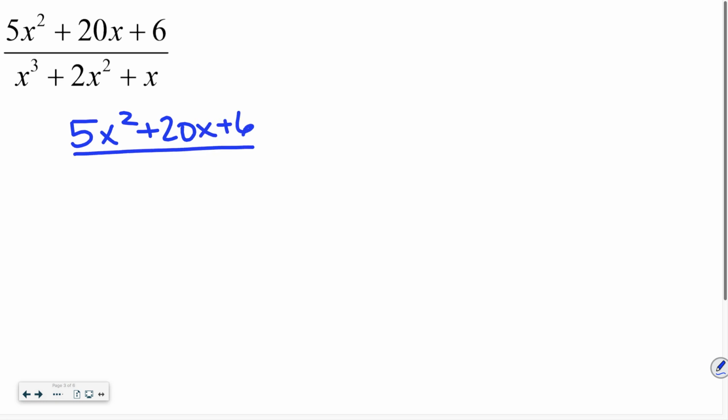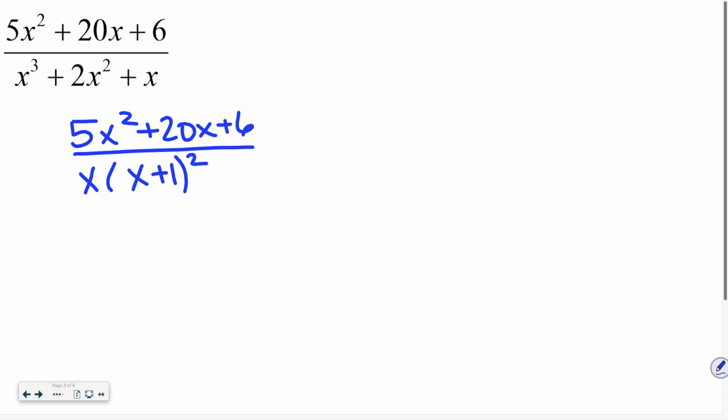Okay, our denominator. Emma Ralston, what does it factor to? x times x plus 1 times x plus 1. Okay, are you okay if I write it like that? Yeah. Okay, so we have x times x plus 1 times x plus 1, which I'm going to encourage you to write as x plus 1 squared.